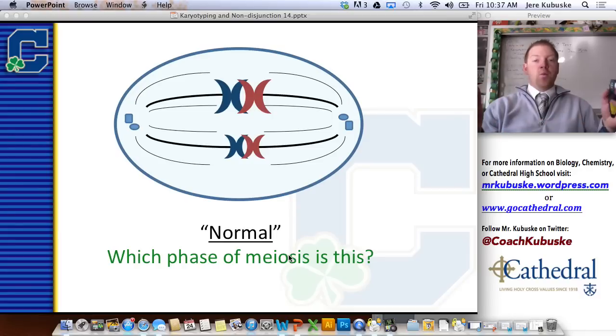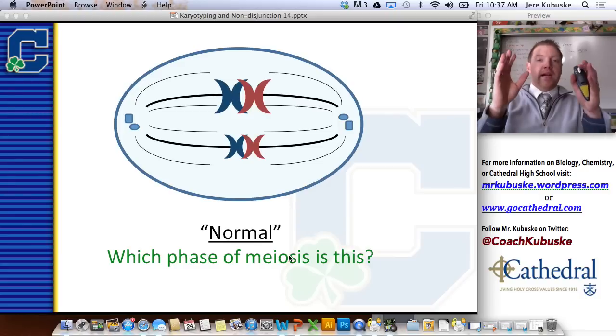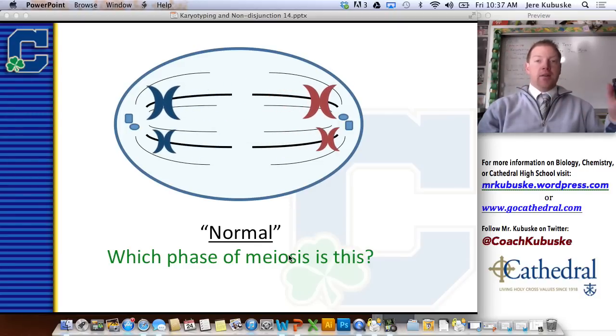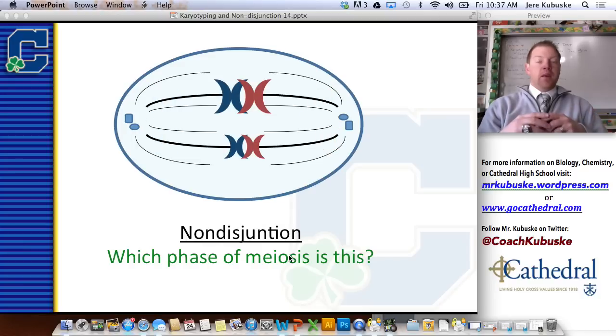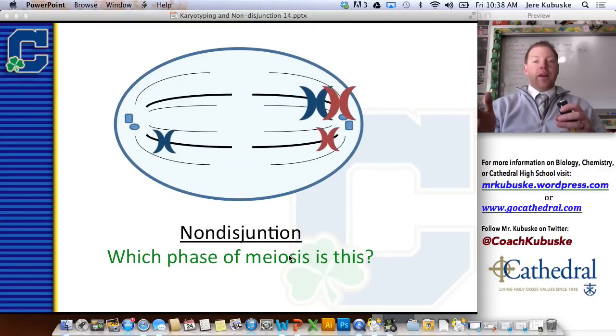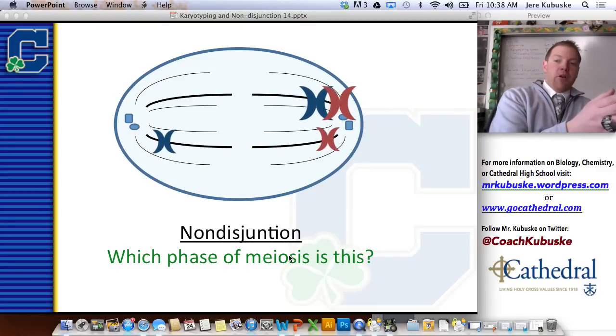Okay? So this is what should happen during anaphase 1. Anaphase 1, remember, we have duplicated chromosomes that are going to separate out. X's going to either side. Okay, the duplicated chromosomes going either way. During non-disjunction, that should happen. I should get blue X's on the left and red X's on the right, but instead, one of them doesn't separate correctly, and I only get 1 duplicated chromosome on the left and then 3 on the right.